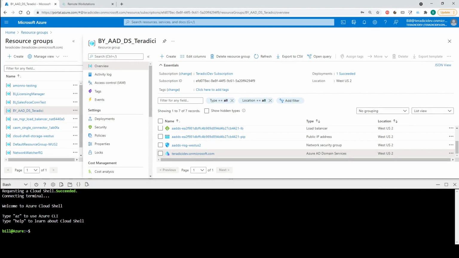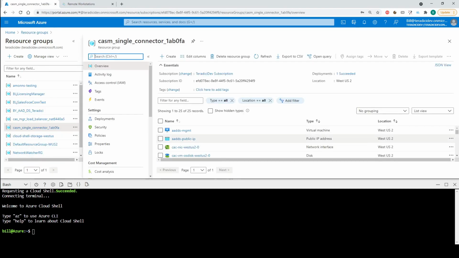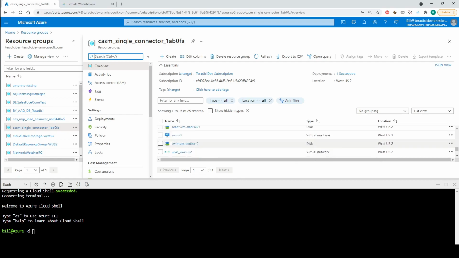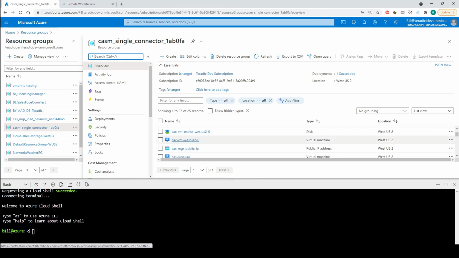Alright, I'm back and it looks like everything's finished provisioning successfully. So I'll just go into the resource group with a single connector and you can see all the resources are here. That about wraps it up for the demo part that I wanted to go over. The workstation should be fully deployed now and ready to be configured for actual PC over IP connections. For steps on how to do this and how to assign users to connections, you can refer to the documentation, which covers it in a good amount of detail.